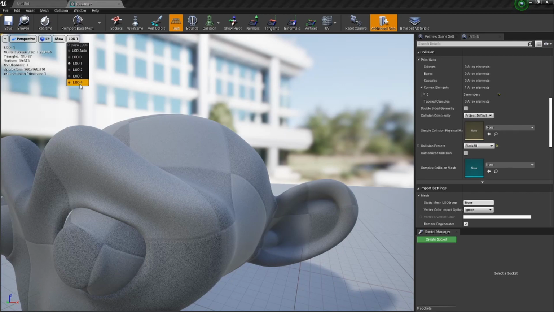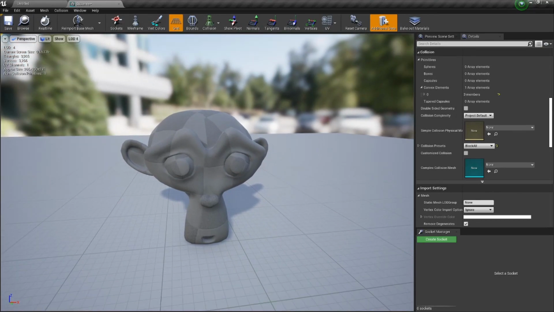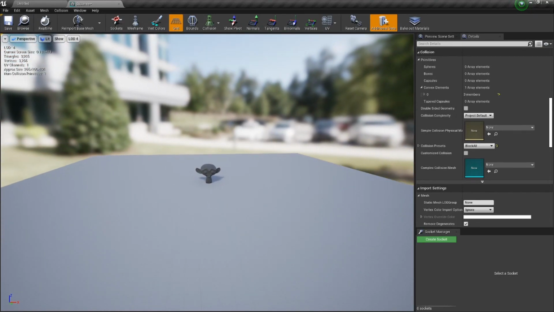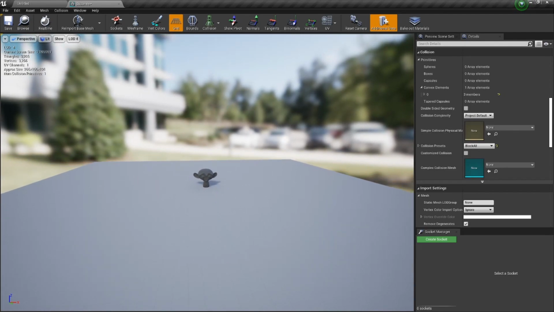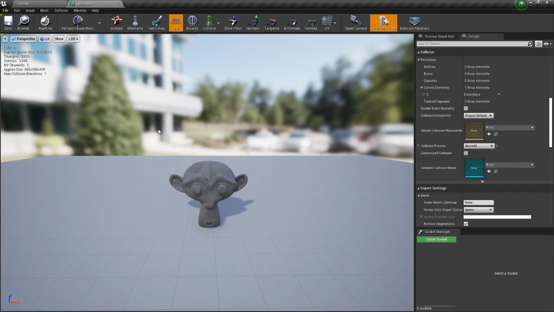Some difference exists, but this is why we bake the textures and the materials. However far away you are, you will only see the mesh as it was baked.